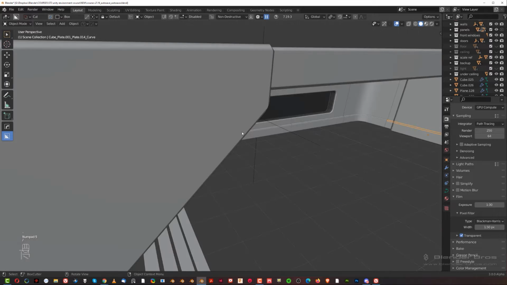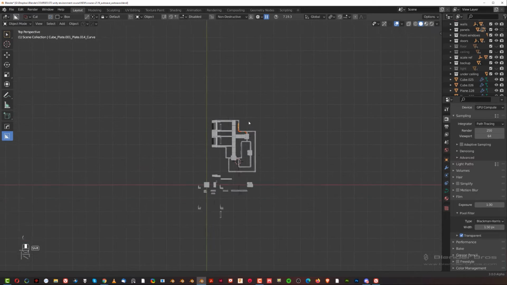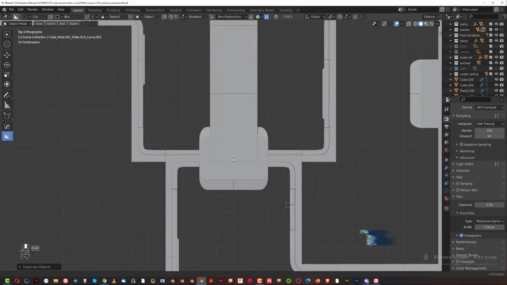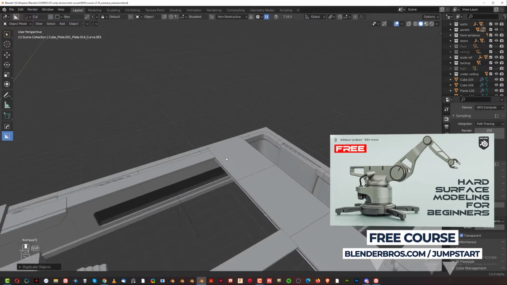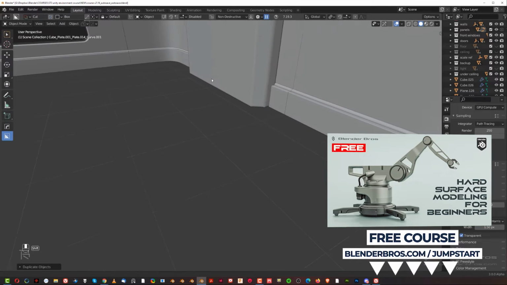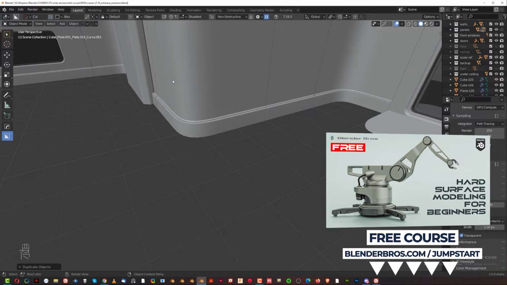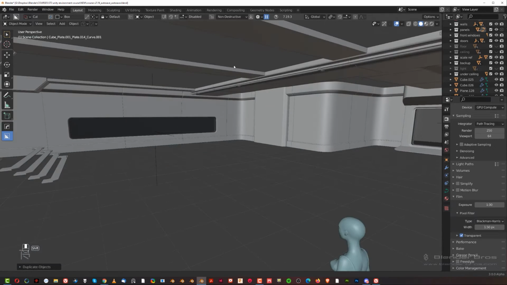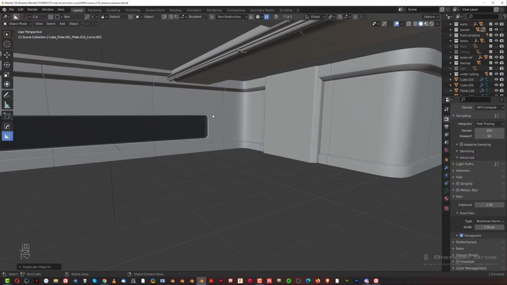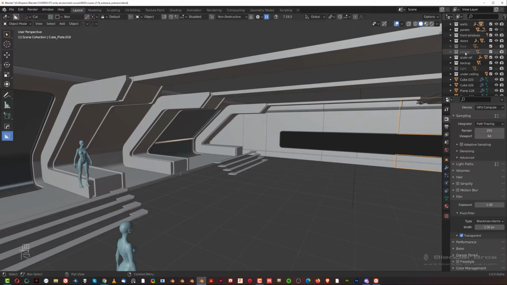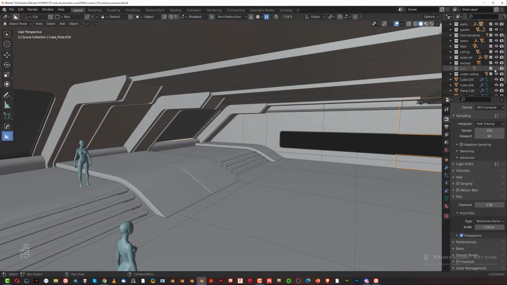So go back and simply shift D them here, and we can organize it later. So for the time being, just put them in here, and there's gonna be our pipe going around here, and it's just gonna add a bit more interest. You see, it looks pretty cool. We could do the same thing on the top, so you could add a lot of small elements like this. I'm not gonna be doing it because that's enough. We're gonna have some furniture in here anyway, so I think this should do, guys.